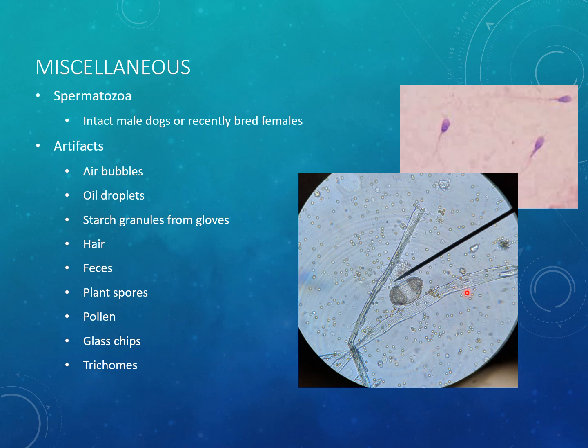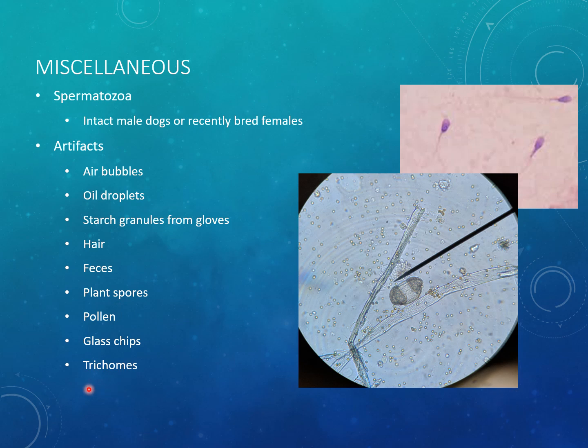Now, if you see something that you can't identify, and there's a lot of them, you probably want to do some research and see what it is, because there's all kinds of stuff, as I mentioned, that can be found in urine. Pollen, glass chips from the slide, the cover slip when you're making it. And if there's only one of some random thing that we don't know what it is, it's probably not significant. But if we have a lot of something, then we need to find out what it is we're looking at.